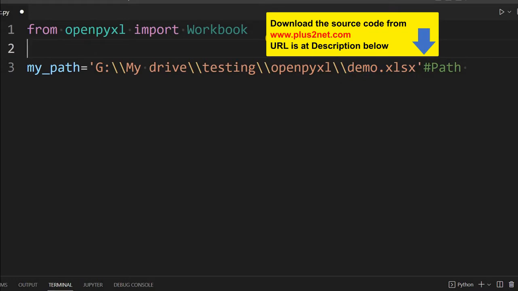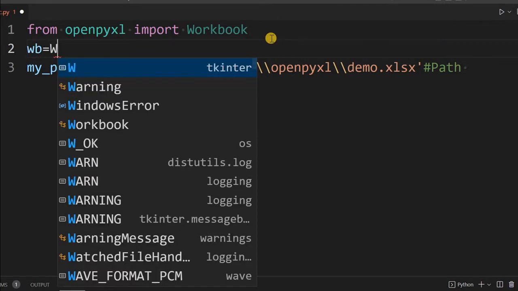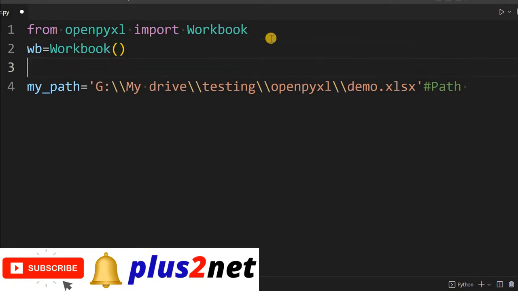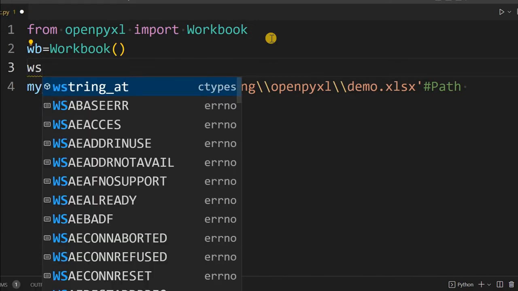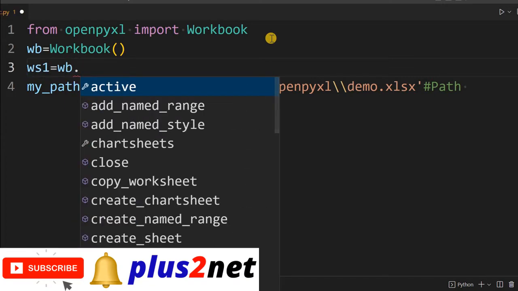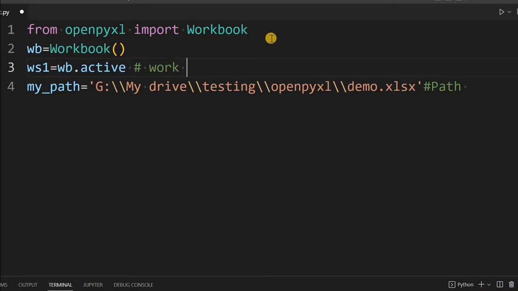So within this, now let's first create a workbook. We are giving the name as wb. So Workbook, now it is our workbook. We know we'll be adding our data to a worksheet, so we'll create a worksheet, or by default a default worksheet is created. Let's start our work with our default worksheet. So wb.active. Now this will give us access to our default worksheet where we will be working. So for that, let's write it: work with default worksheet.